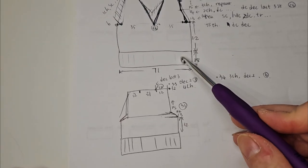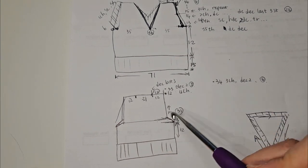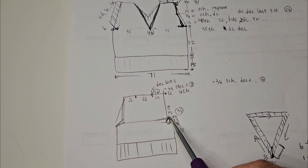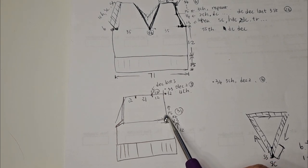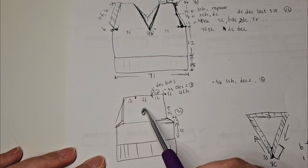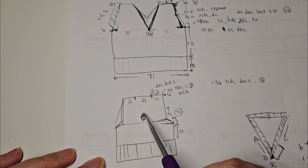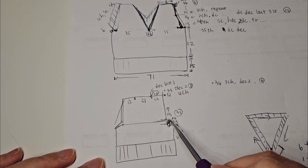After we finish the front part, we do the back side. The back side has the same pattern, but without the V-neck part, so it's easier. When we reach row 32, we stop. And then we mark the 12 stitches for the neck part.